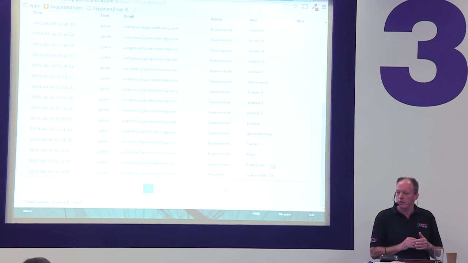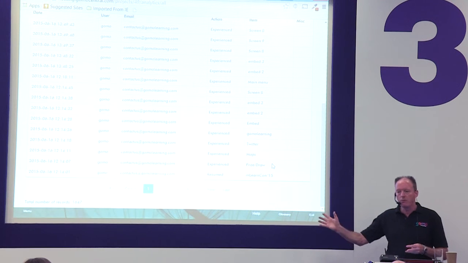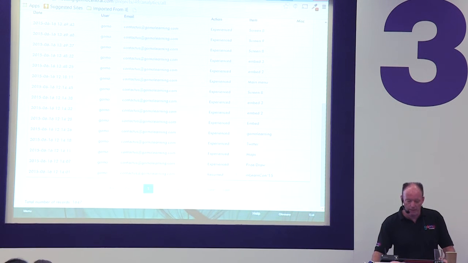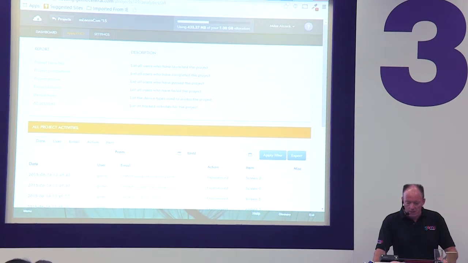We get that down to question level tracking as well. So if your LMS can only report a 70% quiz score, Gomo can report that most people get question 4 wrong out of your quiz. And you can then start looking at the learning associated with question 4 and maybe improve the quality of the learning around that point.